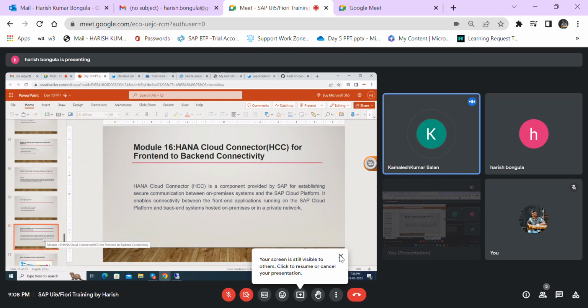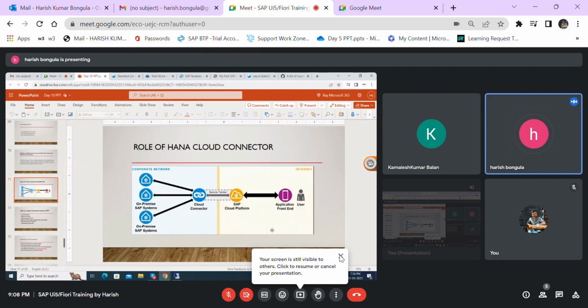You can understand by seeing this picture. See, here you have the on-premise system. Here you can have many on-premise systems. It can be either SAP system or non-SAP system. Let us assume you have this many on-premise systems, and with the help of Cloud Connector, this is creating a link to our Business Application Studio.